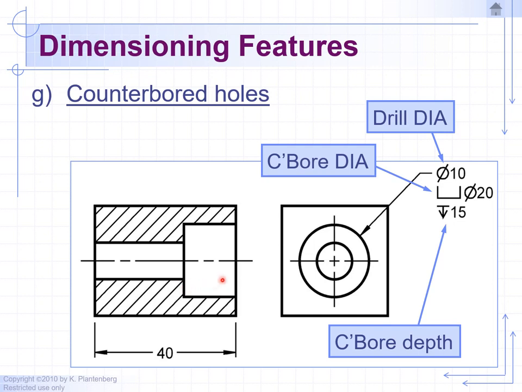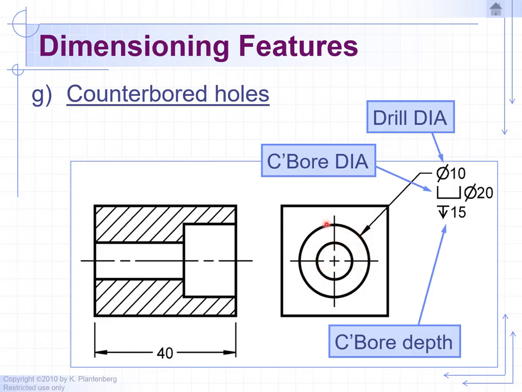Okay, so how do we call out a counterbored hole? Keep in mind that if you're looking at an old drawing, you'll see the word counterbore or C-bore. But now we use the counterbored symbol. So earlier we talked about symbols in the last lecture. Okay, so using a leader, and you want the text floating towards the top and the leader pointing down and the arrowhead pointing towards the center. Note that the arrowhead is pointing to the large circle, but it's also going to include the smaller circle.